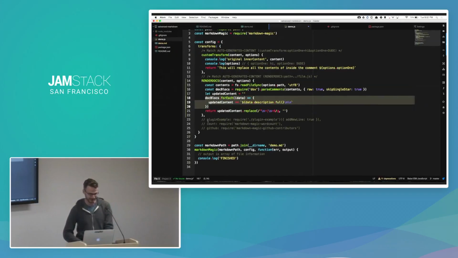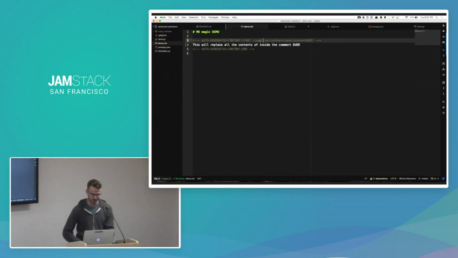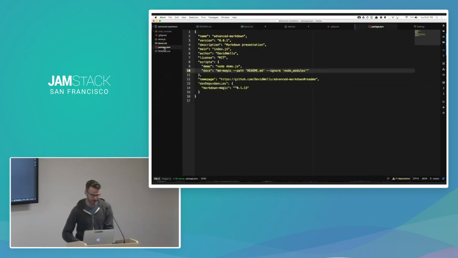But yeah, and then here are just 2 plugin examples. So in my transform block, I'm just including a local one, and then if I actually wanted to use one from npm, I could just import the count one. Then if anywhere in my Markdown I had the transform count, it would count the words in my document and spit it back out in that block. So that's Markdown Magic in a nutshell.